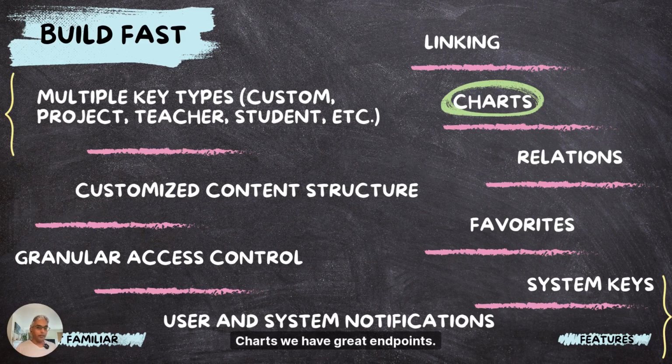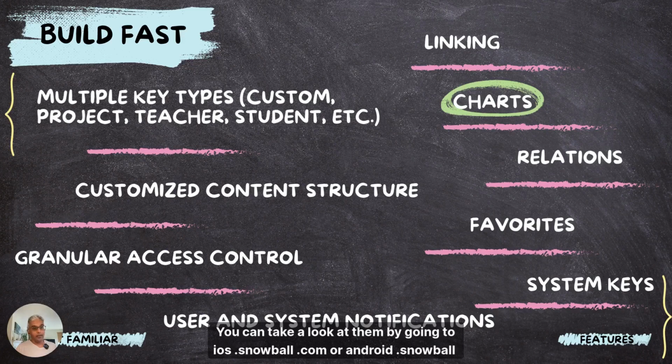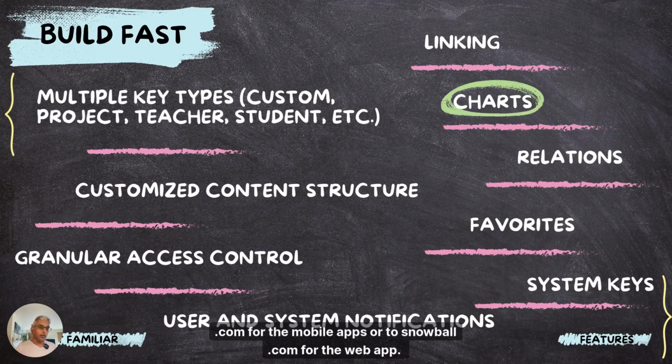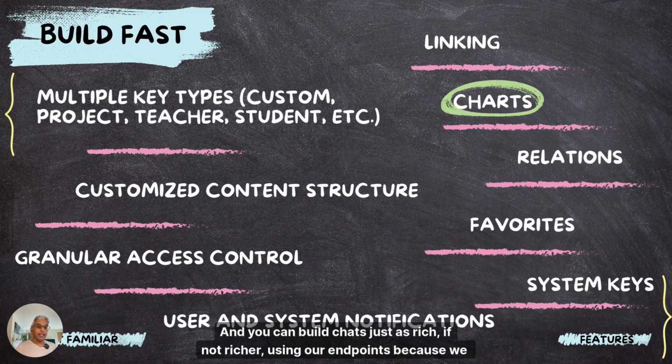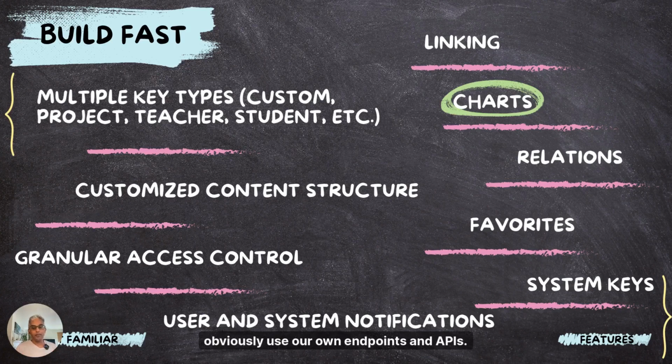Charts, we have great endpoints. We have lovely charts on our own products. You can take a look at them by going to ios.snowpal.com or android.snowpal.com for the mobile apps, or to snowpal.com for the web app, and you can build charts just as rich, if not richer, using our endpoints, because we obviously use our own endpoints and APIs.